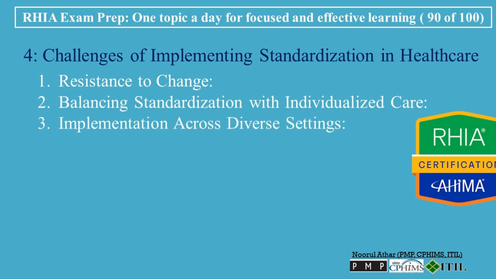3. Implementation across diverse settings. Healthcare settings vary widely in terms of size, resources, and patient populations. Implementing standardized practices across diverse settings can be challenging, as what works in one setting may not be feasible in another. To address this, standardization efforts should consider the specific needs and constraints of different healthcare environments. Tailoring standards to fit the context while maintaining core principles can help ensure successful implementation across a variety of settings.